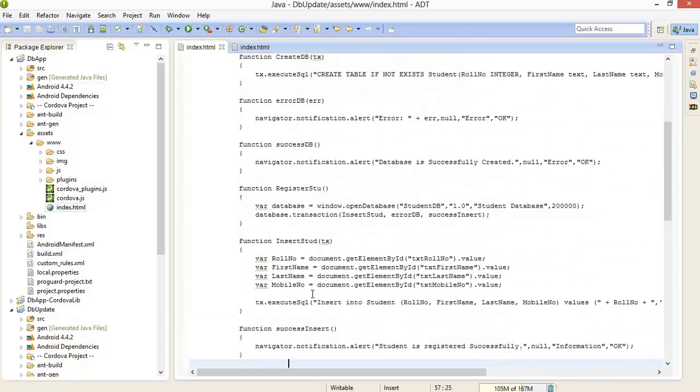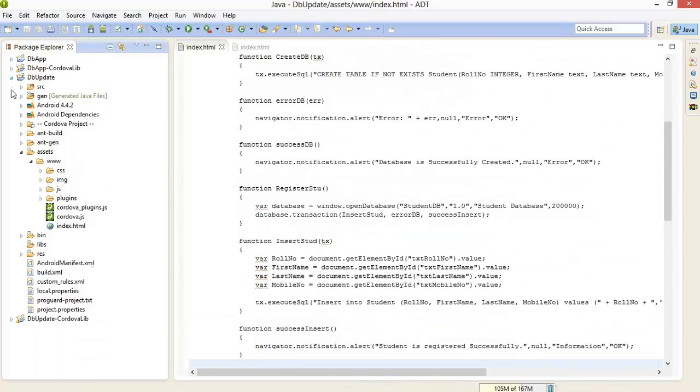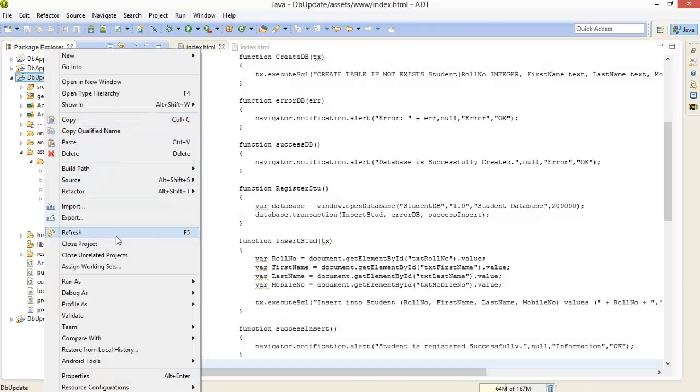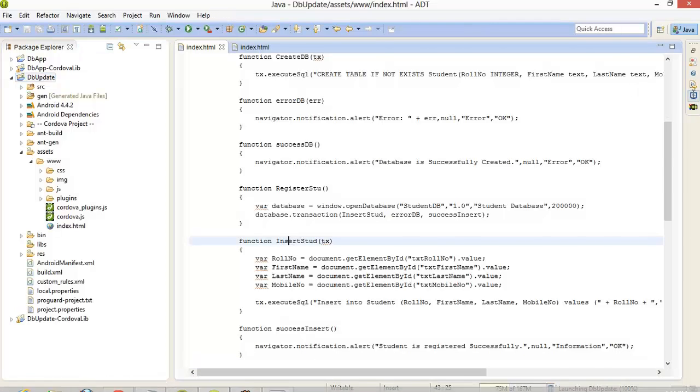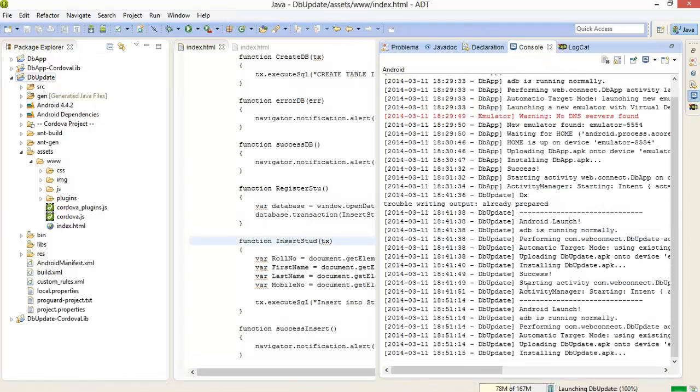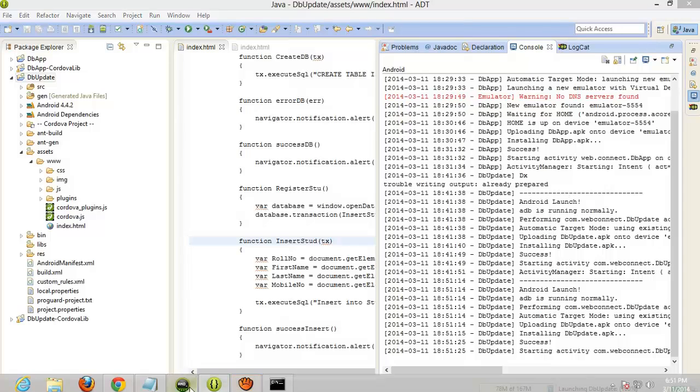Okay, now let's check that our application is working properly. Installing successfully run.